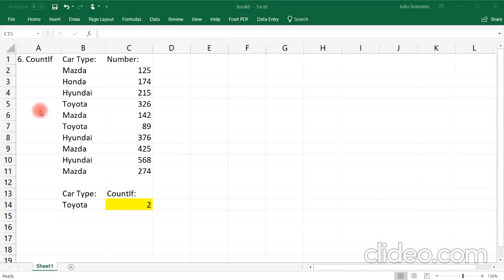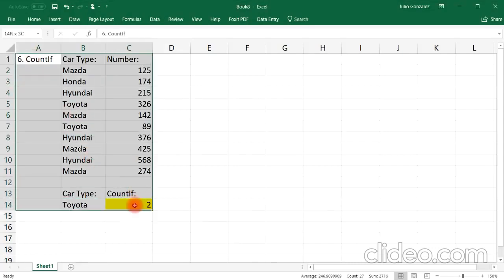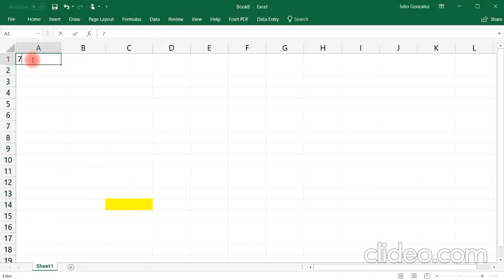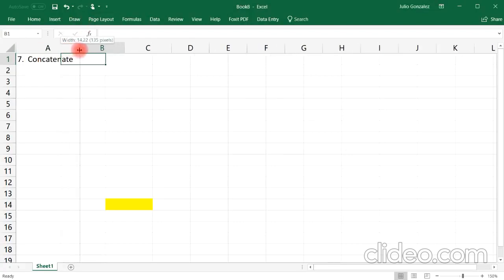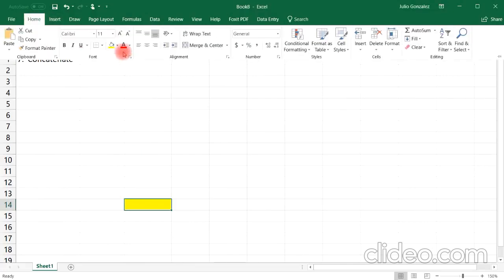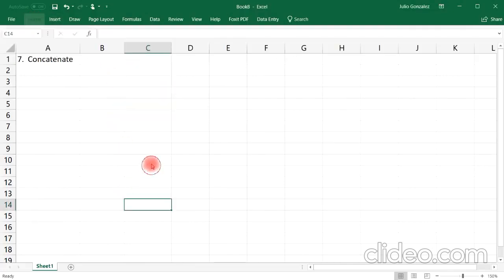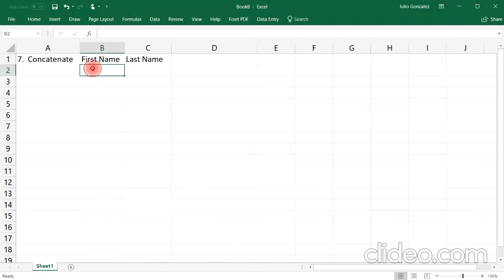Next up, we have number 7, CONCATENATE. Let's increase the width of that column, and let's turn this back into a white cell. So how can we use the CONCATENATE function? Well, let's say we have a list of names, the first name in column B and the last name in column C. Let's write some names.